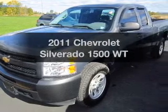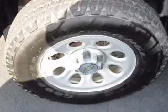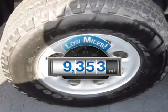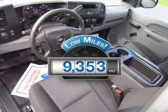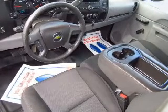Get noticed in this 2011 Chevrolet Silverado 1500. If you're looking for an automobile with great attributes, look no further. Why worry about high mileage? Choosing a ride with lower mileage is the right choice for your busy life. The powertrain includes four-wheel drive with a powerful eight-cylinder engine connected to a smooth-shifting automatic transmission.